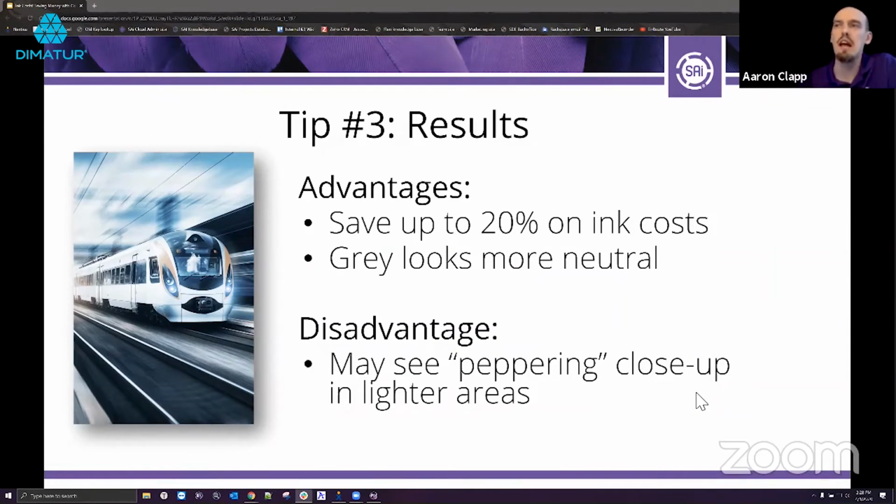So again, these are kind of saving ink tactics. There you go, stumbling over the words a little bit. So saving ink tactics. And if we're going to go this way, again, if you're looking at it from a distance, you're probably not going to see this difference and things like that.